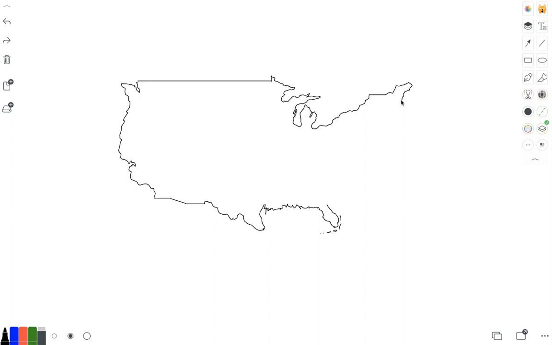And then we're going to go down a little farther south than people usually draw this, and then do the Massachusetts peninsula right there. Then we're going to do the Rhode Island area, Connecticut, and then, of course, the New York City area. And then here we're going to do New Jersey, with a little bit of a ragged coast for that. And then we're going to do the Delmarva Peninsula here, which is the peninsula that Delaware is on. I'm going to define the line a little bit better. Let's see. It goes like that.